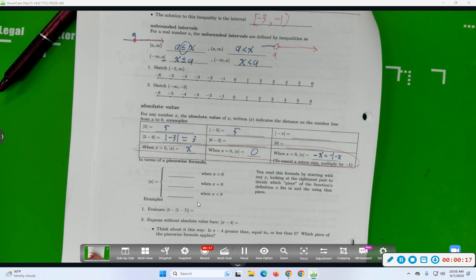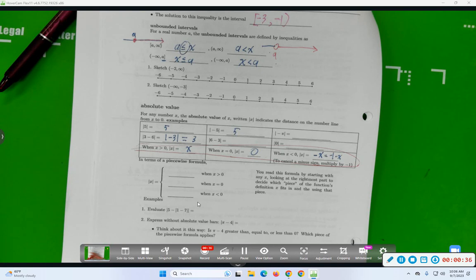If you have a number x, well, that number is either positive or negative or 0. If that number is positive, absolute value doesn't do anything, it leaves it alone. If that number is 0, absolute value returns 0. If it's negative, you want to make it positive. How do you make a negative positive? Well, a double negative becomes positive, so you stick an extra negative.